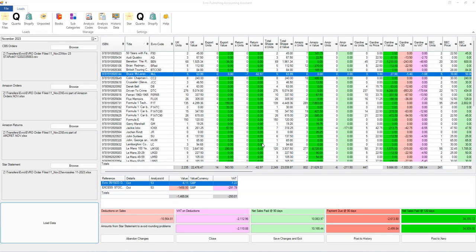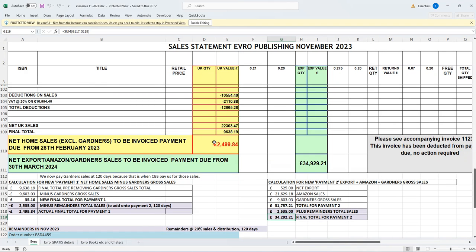So this is a quick reprise of how to make changes to the data that's been extracted for Star to try and get the figures to match. So we identified that the deductions on sales here and the net sales figure here due at 120 days is different from what is on the Evro report.